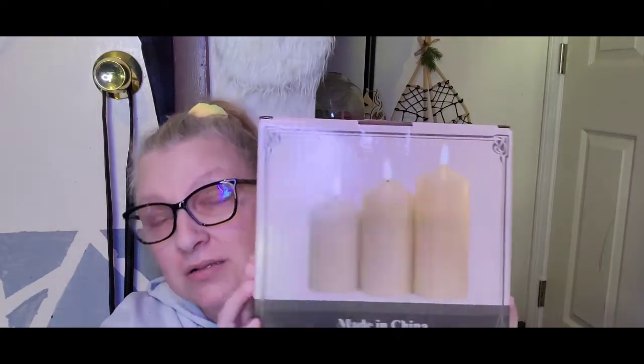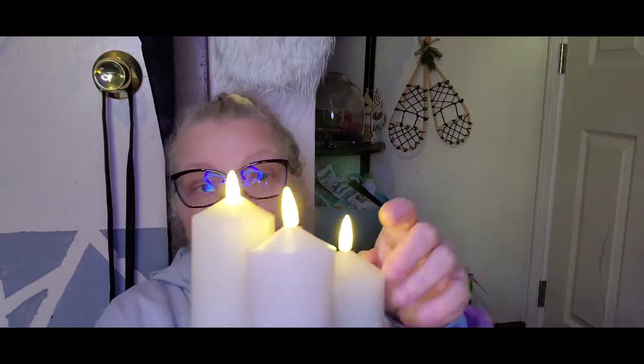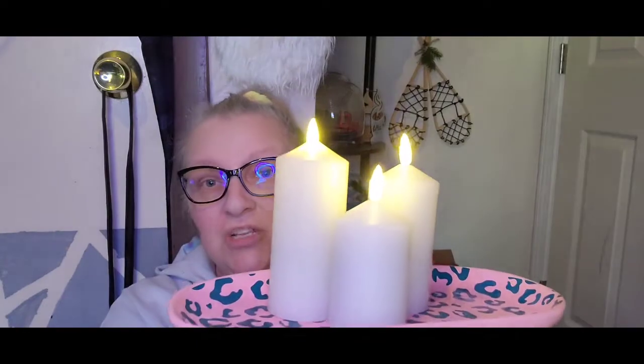So it's going to come in a box like this. And this is what it looks like opened up. You get these 3 lights. M has them on her tray and she leaves these on her makeup vanity. It also comes with this remote, which is awesome because you can also put these on a timer. So it has the on-off. It has a timer for 2 hours, 4 hours, 6 hours, and 8. It has 2 modes, candle and light, and it also has dim and then brighter.